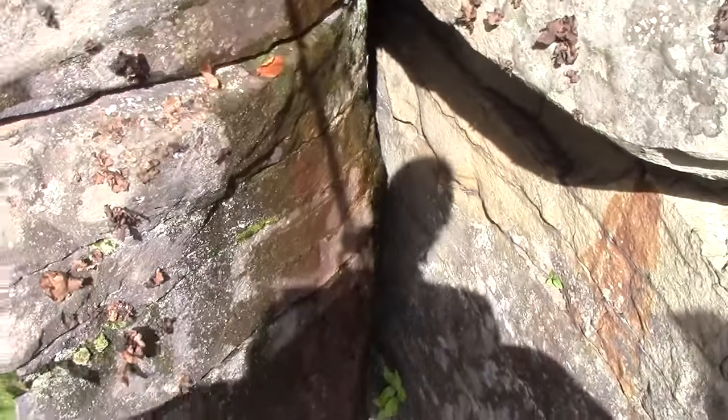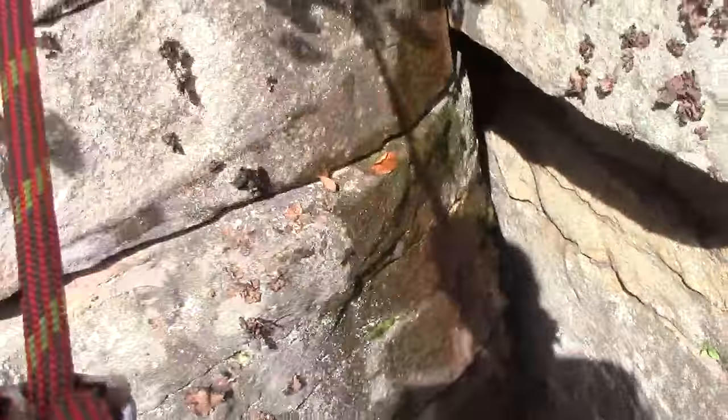Here I am rappelling and I actually find this peaceful. I'm using boots right now because I just hiked up here and that's a lot easier. The least favorite part of rock climbing is climbing shoes. Now you see some water here that's slippery, but I'm going to move a little closer to the face here.